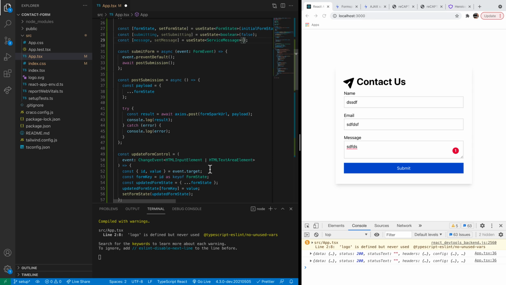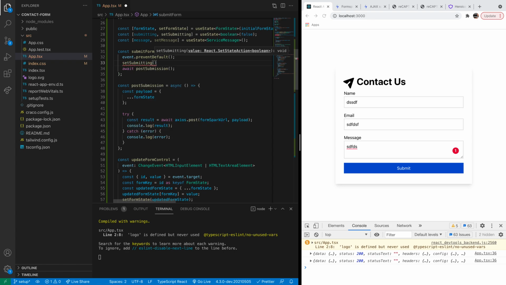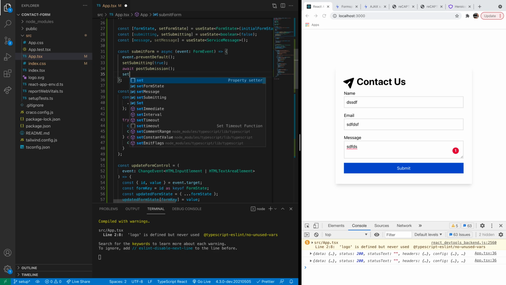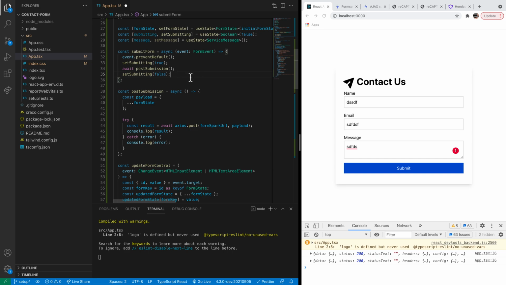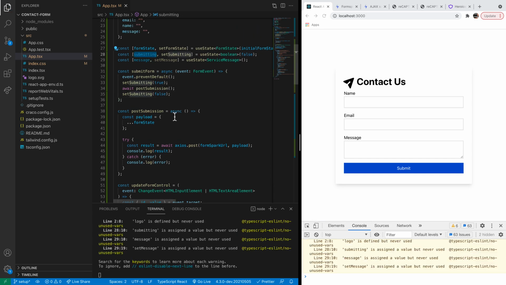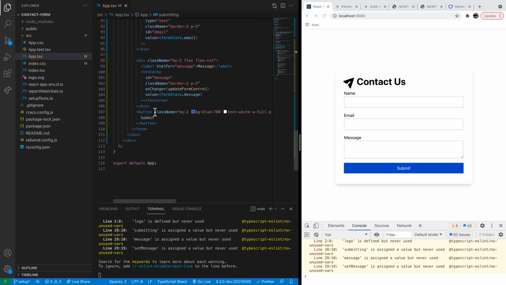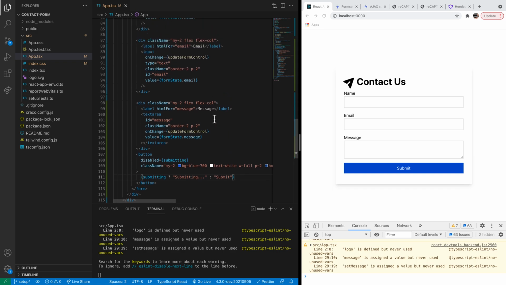When we actually submit our form up here, before we actually send the data, I'm going to set submitting to be true. And either way, if it's been successful or not, I'm going to set the submitting state to false after the post submission has finished. So with the submitting state variable, in the button that we have here, we can set it to be disabled if submitting is true. And also we can change the text as well, just temporarily. So if the form submission is in progress, we can say submitting. But if not, we'll just default that to what we had before, which was submit. So we'll check that in a moment when we try submitting the form again.